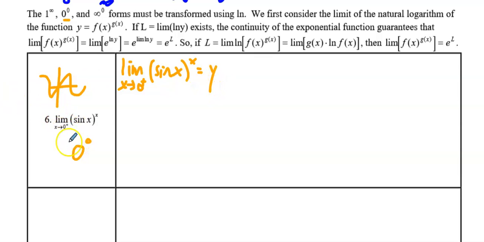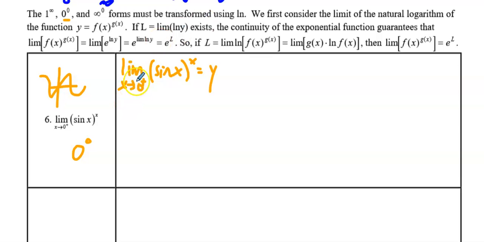Now, students ask, do we have to write out the indeterminate forms on the exams? The answer is no. I don't ever expect anyone to write out what the indeterminate form is. It's that when you know what the indeterminate form is, you know what method to apply. For infinity minus infinity and 0 times infinity, you want to rewrite it as a rational function. But for these other 3, we're going to add the natural log.